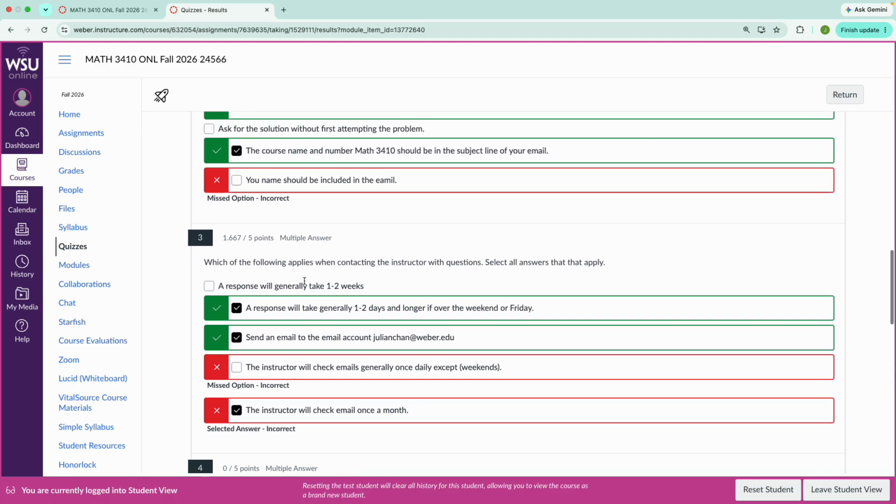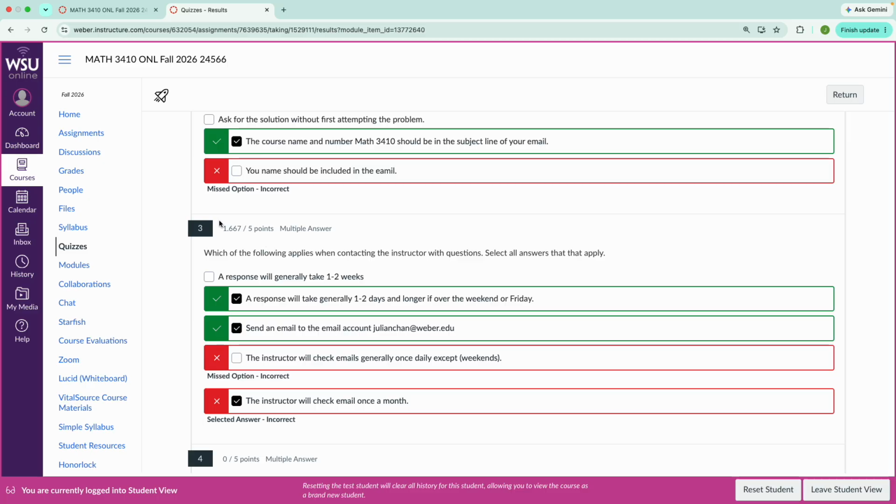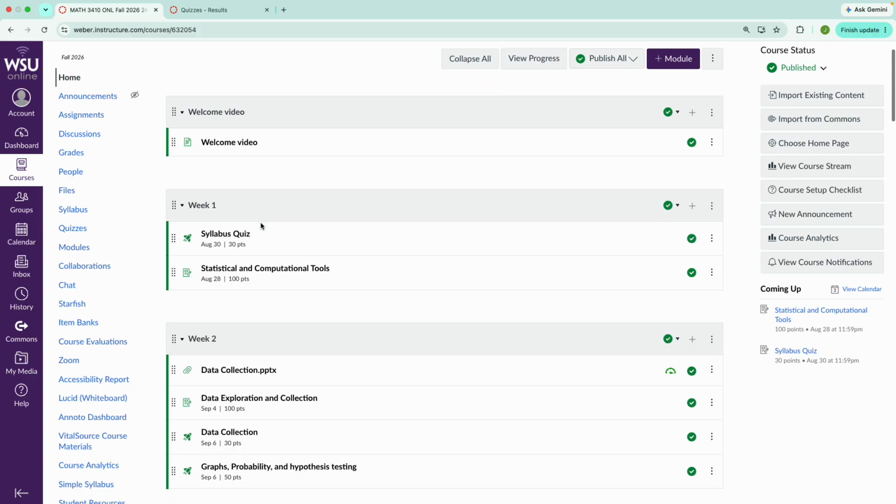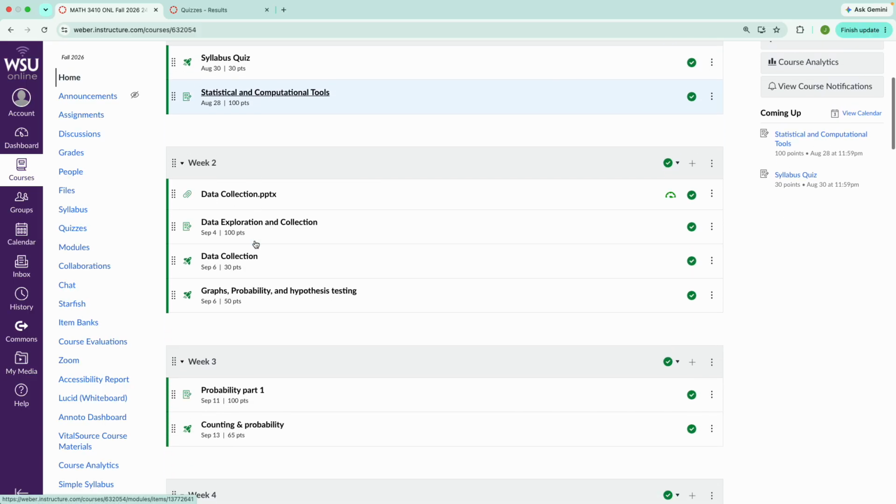Now in this one I got 1.6 points even though I marked 2 questions correctly, because I selected a wrong answer, so it was worth negative points. So it canceled out some of my positive points. So you need to be careful if it's select one or select all, but especially on the select all.